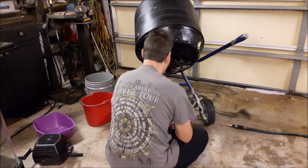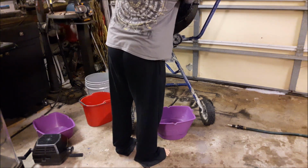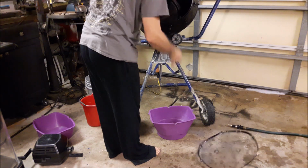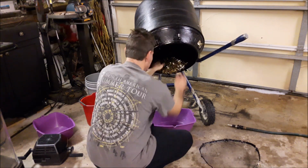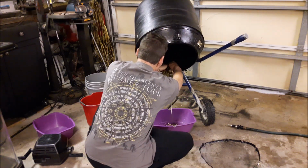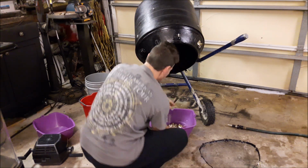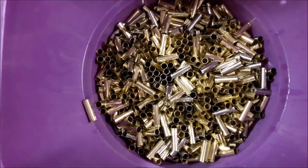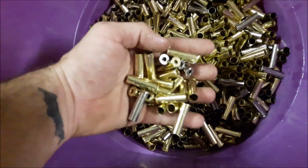Most of the brass is already going to be out. I just flip it back up. Pull all these latches off. And here you guys can see I have what looks like brand new brass and nickel. I mixed them on this load.